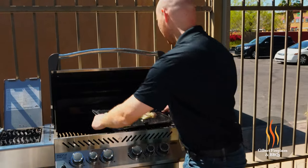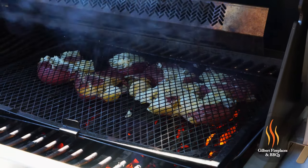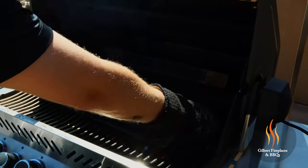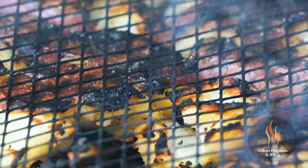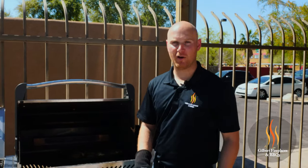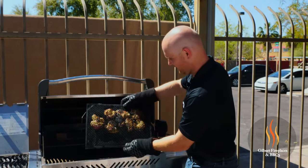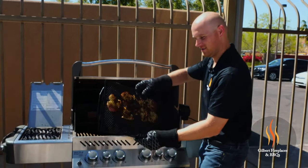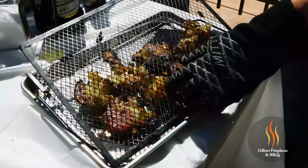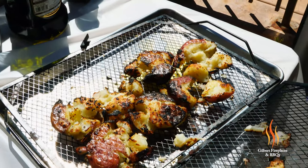All you have to do is take the grid and place it directly over your cooking area. We'll come back in a couple of minutes, give it a flip — at that point there should be a nice sear and a little char on those potatoes, and they should be done. These have been on for a couple of minutes — let's take a look. Just give that a flip. Oh, that is magic right there — look at that amazing caramelization, a little bit of char. After another two minutes on the second side, they're done. Just open the little flap on top of the herb grilling grid — look at that, beautiful caramelization. These are going to complement that lamb very nicely.